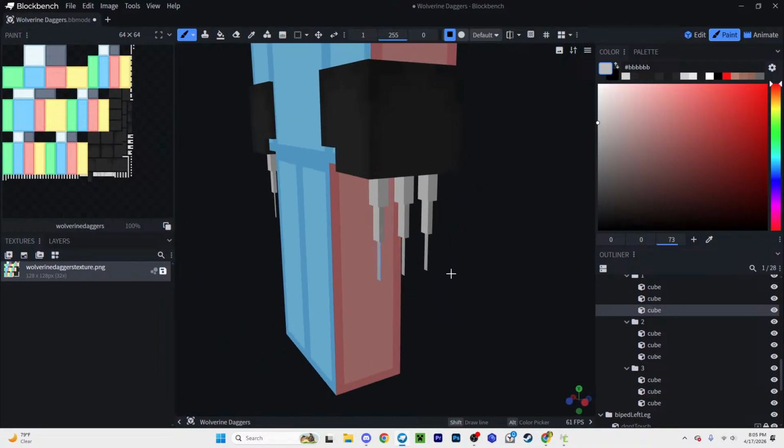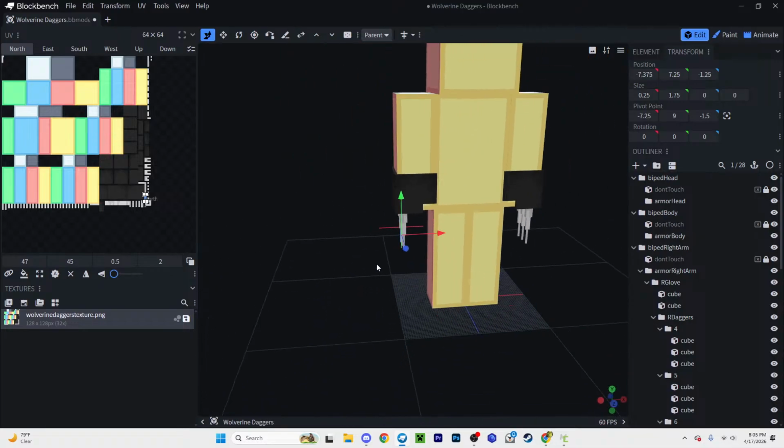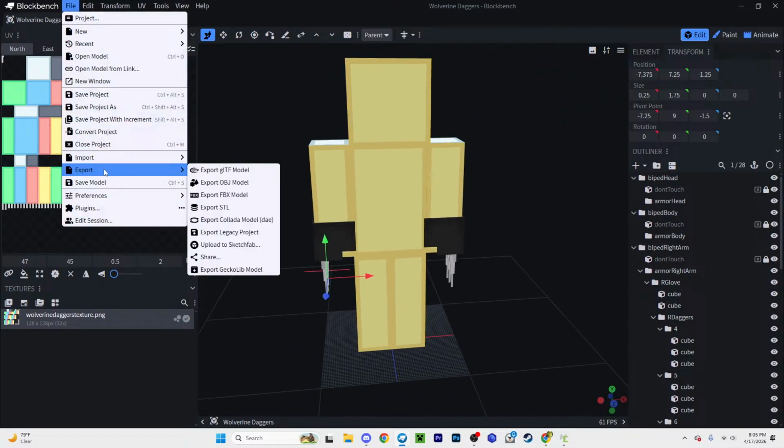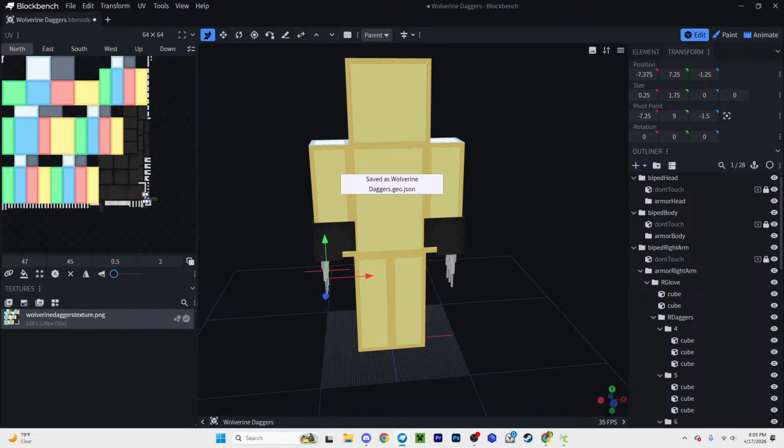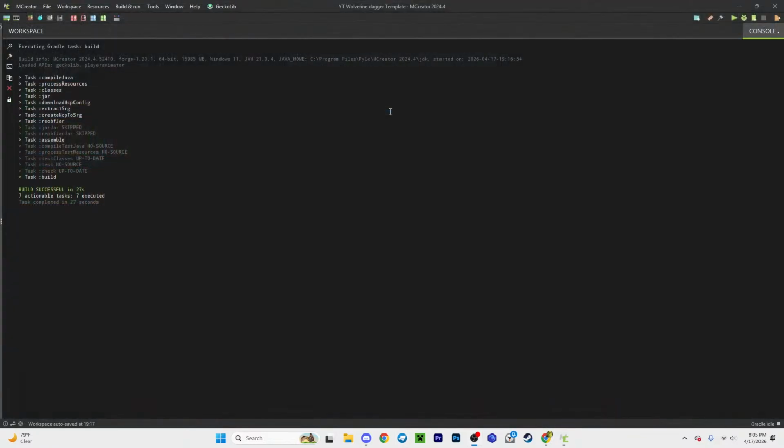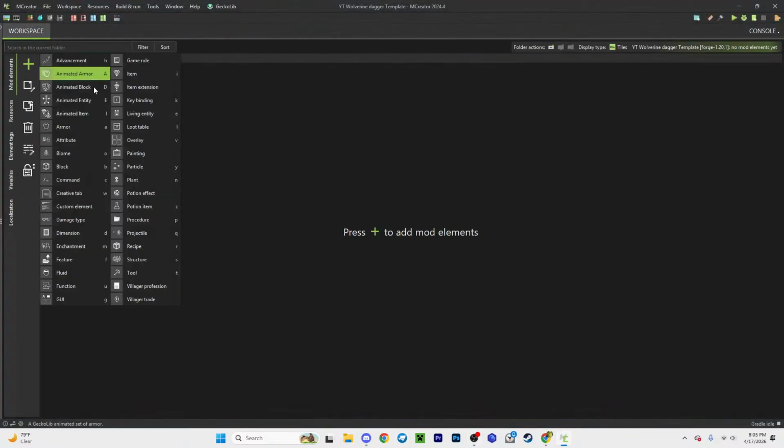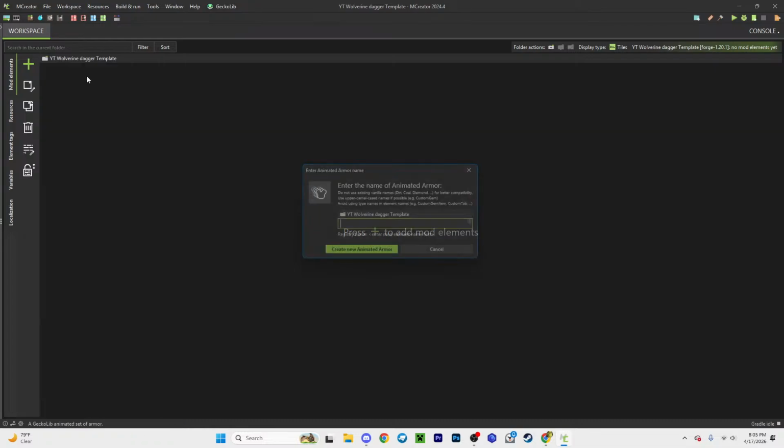There we go. Alright, I finished the model. So I can save that. Export Gecko model. Save. Now I can go ahead and import it. So let's see. Animated armor, I guess.